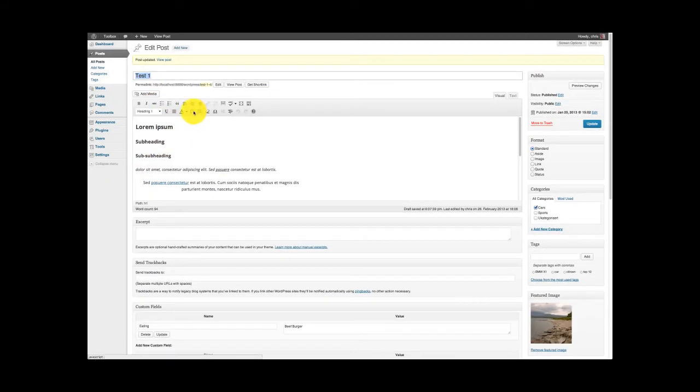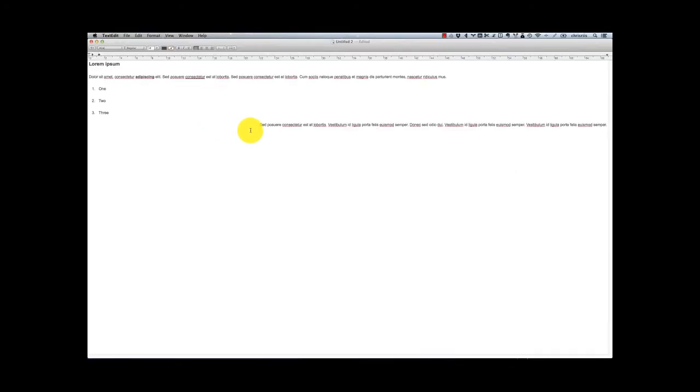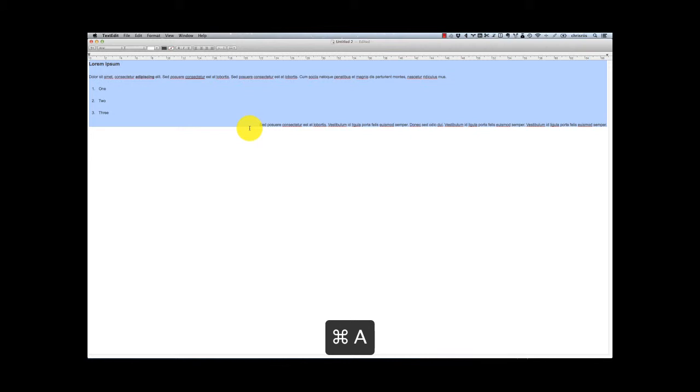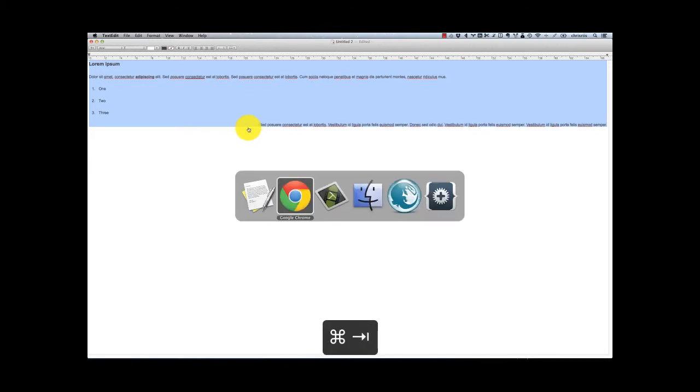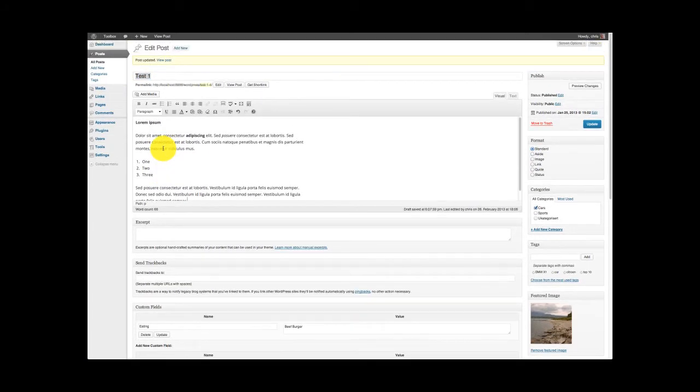And as I mentioned earlier, pasting in text from other software. So let's just try copying text from my text edit software. Pasted it in. And let's just take a look at it as it is now.